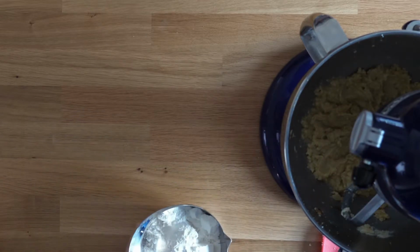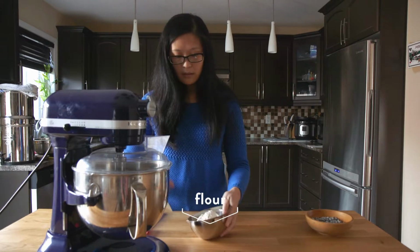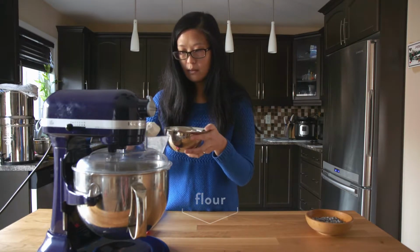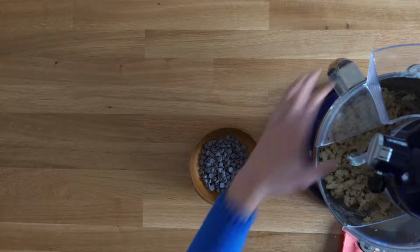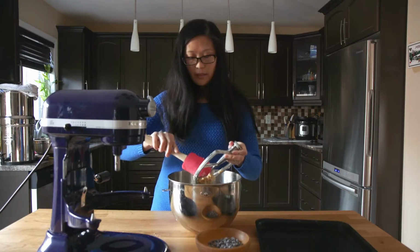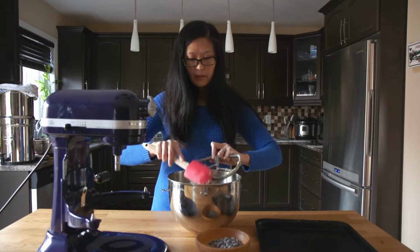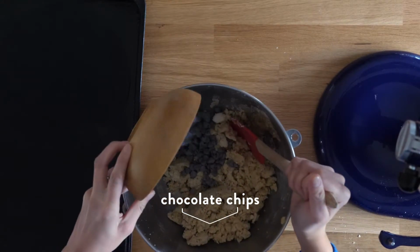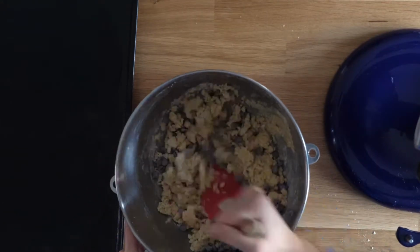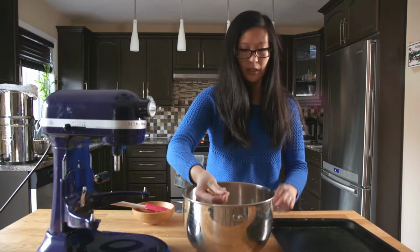So now we're gonna add the flour. We're just gonna put the shield over it so it doesn't get all over the place. So now we're gonna just finish combining the chocolate chips into the batter. So now we're gonna just form little cookies and put it on the baking sheet.